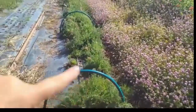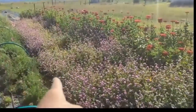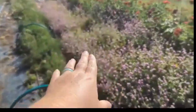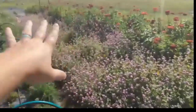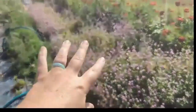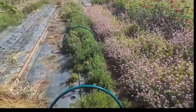This row here, this is our bit of Achillea, gladiolus. Oh, the other thing I was going to say about the Gomphrena as well with the harvesting, I don't find it hard to harvest. Because it produces so much, you don't have to be fussy about cutting it in exactly the right place or anything like that. I just go in, cut down at the bottom of it, well, I leave a growth node or two, but I pretty much hack it. That sounds bad, but I do, and it hasn't affected it at all.